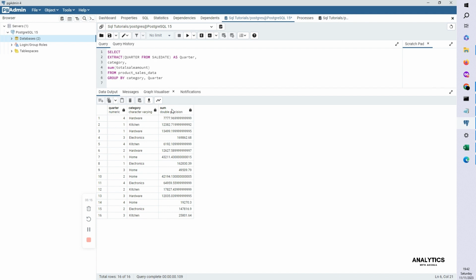for each category. But the quarter values alone don't give us much information. We need to know which quarter and which year this was sold in. So we're going to extract our year values too. Let's extract year from sale date as year.